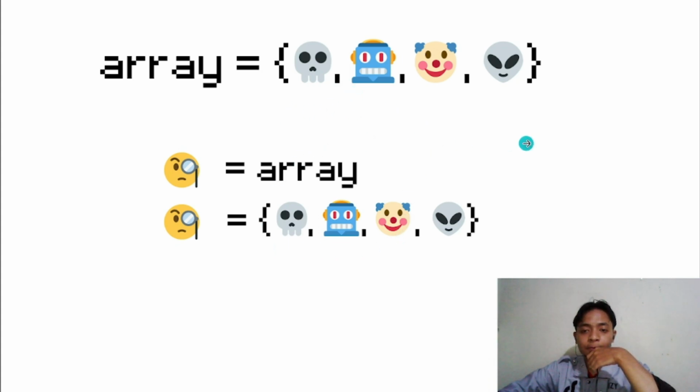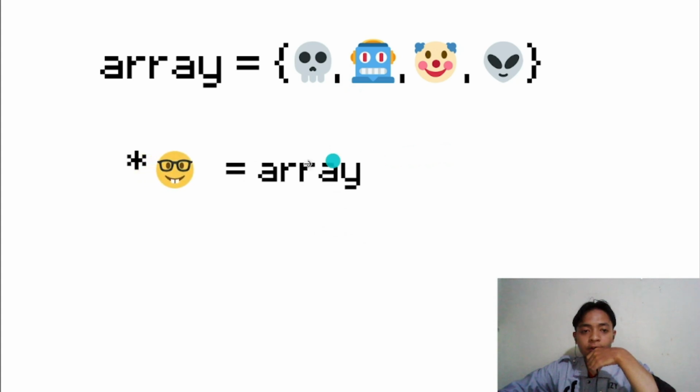While the pointer variable, which I write with the asterisk symbol before the variable, and then we store the array in the pointer variable. The pointer variable will just know the first index of the array.